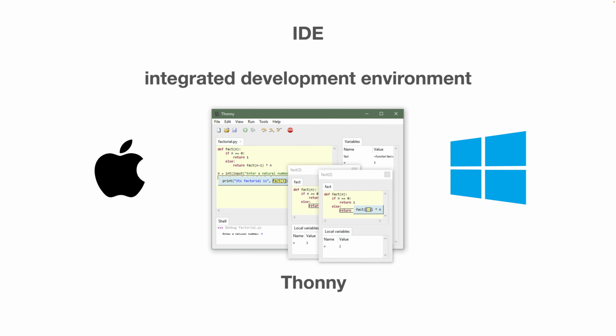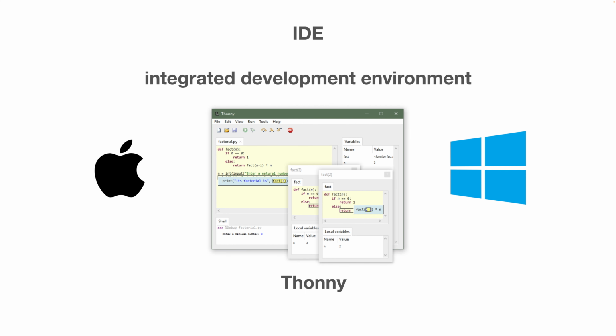Let's install Thonny on the Mac. Here I went to the website thonny.org. Let's make this bigger. And you can see here there is a link for Windows, Mac, and Linux. We click on the Mac and this package here. Once it's downloaded in our download folder, what we have to do is double click on the Thonny package.